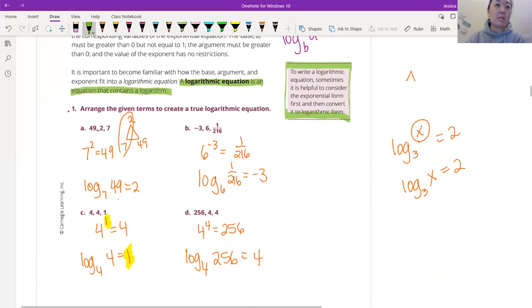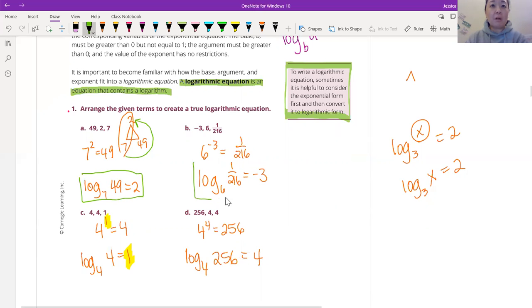how do we relate 49, 2, and 7 as an exponential, right? Or in exponents, I guess. So it was like 7 squared is equal to 49. Yeah, that's true. 7 squared is 49. So now we're just going to change that to log form, right? If we have a triangle right here, 7 squared is equal to 49. So it's going to be log base 7 of 49 is equal to 2. Just like that. So this is our answer in logs.